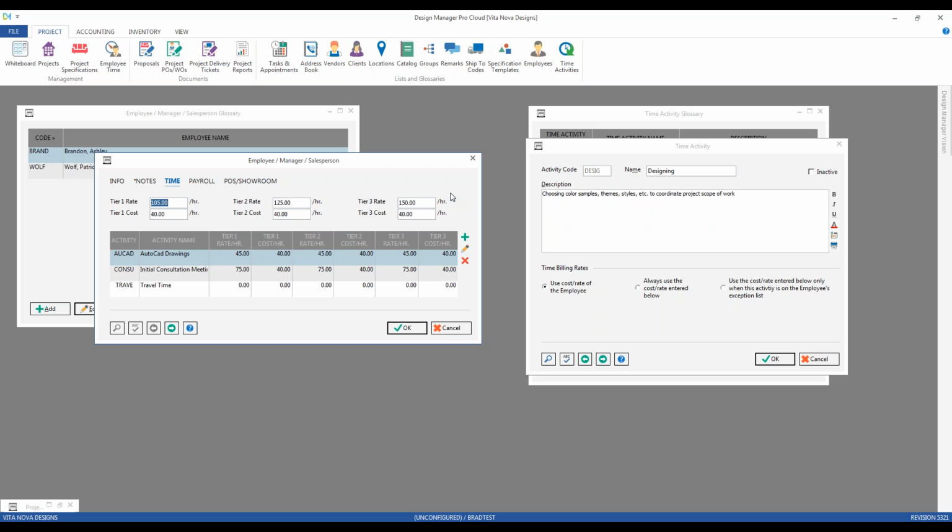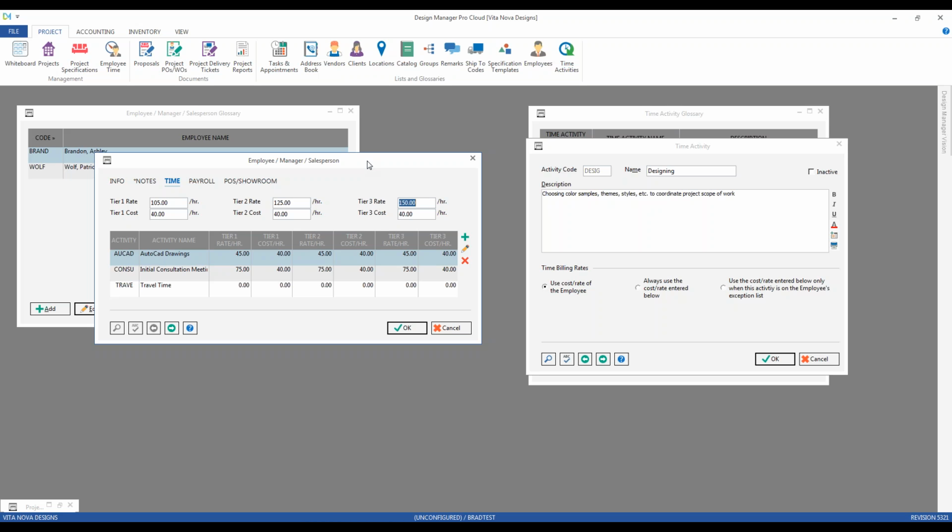And here we can see these pairs of rates and costs for all of our tiers. So we can set the default rate to the client for each employee for each of the tiers. Now, the cost is optional. You don't have to input that if not desired, but it does become beneficial when you're trying to review the true profitability of a project on certain reports like the profit analysis and other reports. In our case, the cost logically remains the same for the employee, but we charge our client different rates for the different tiers.